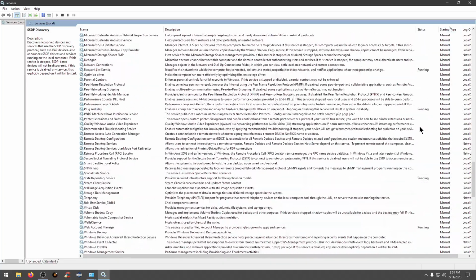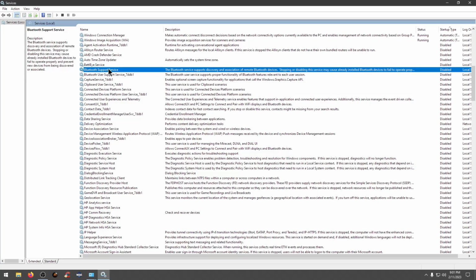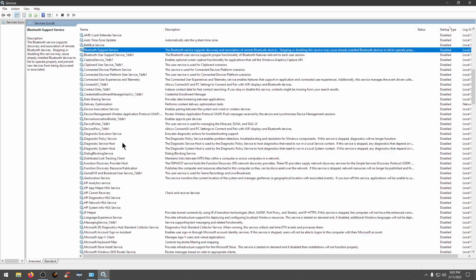So I'm going to go here real quick and kind of order them to show you some of the things I've disabled. This is another good one that you can, if you're not using a certain type of router, disable. AMD Crash Defender, Bluetooth, if you don't use it, obviously that can be turned off. There's all these settings here, and like I said, it's a per user thing, so you would just have to go through each one and see which one you want to disable.